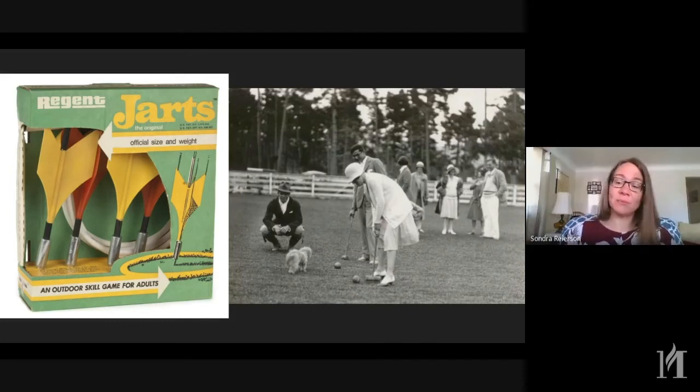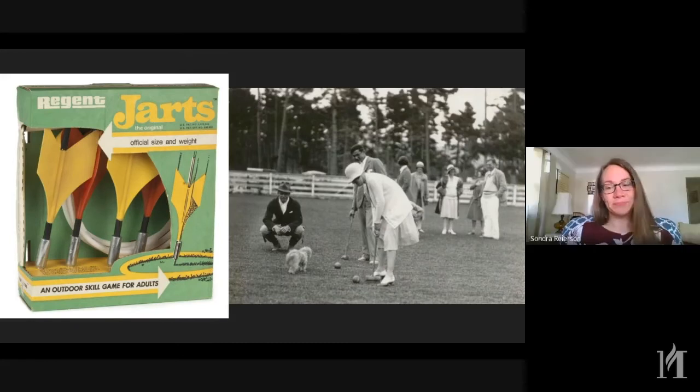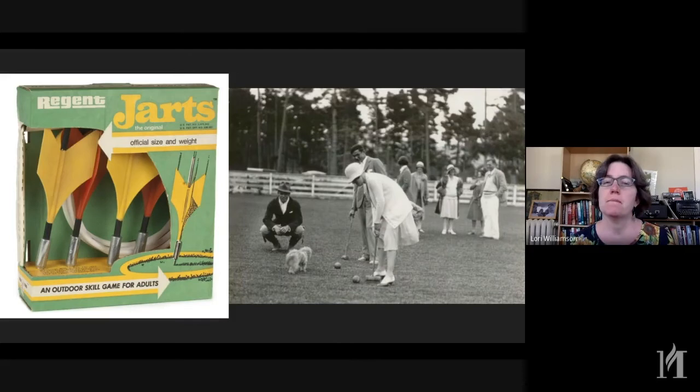Anyway. I seem to remember a really great game of croquet on the History Center lawn. That's kind of a perfect lawn for croquet. It is. The grass is not always short enough, but it's very flat, which is nice. Yeah. Well, I look forward to playing with you again sometime. I know, right? Yes, me too.